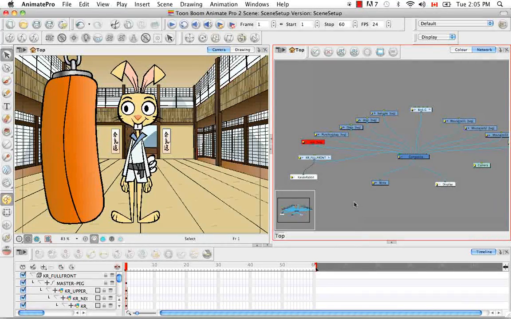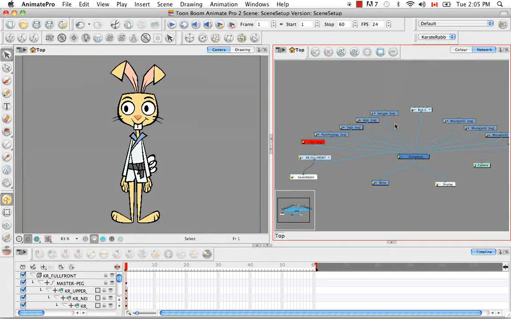Okay, so the display toolbar that we added at the top here is known as the global display. And that's because whatever item you select from this drop-down list, such as the Karate Rabbit, for example, all of the Karate Rabbit's information is displayed in the camera view and the timeline view and the playback view. So all of its information is globally displayed throughout the software.